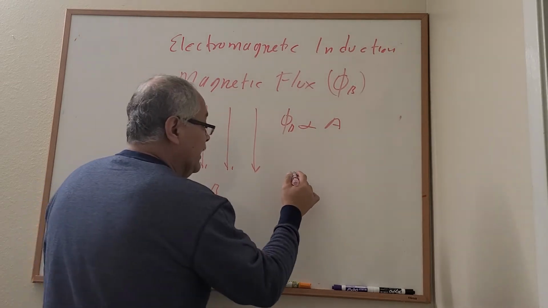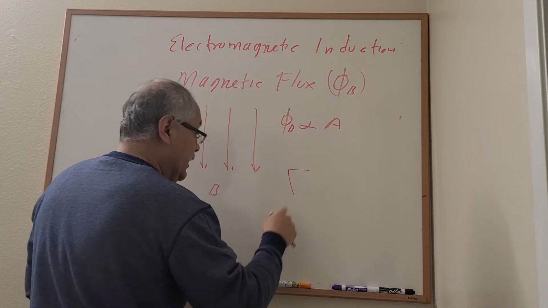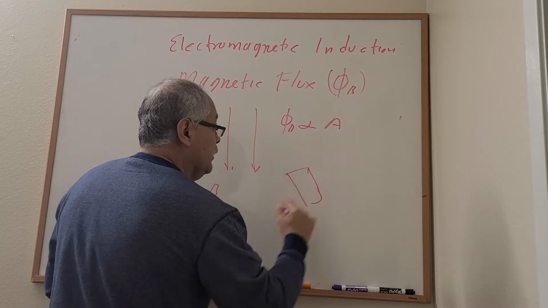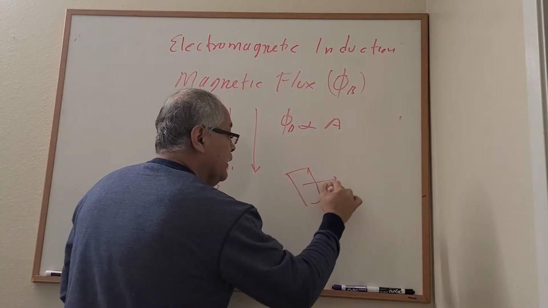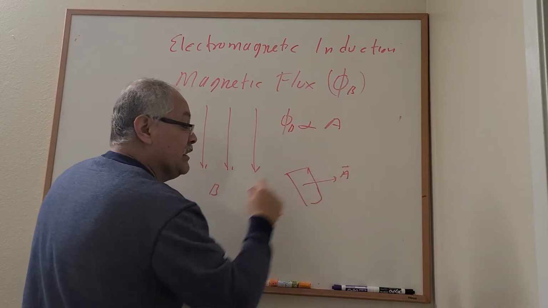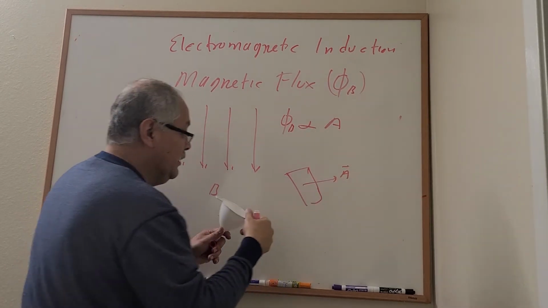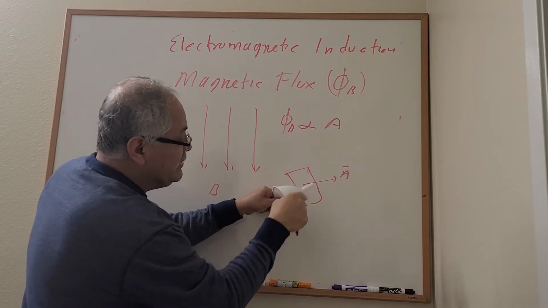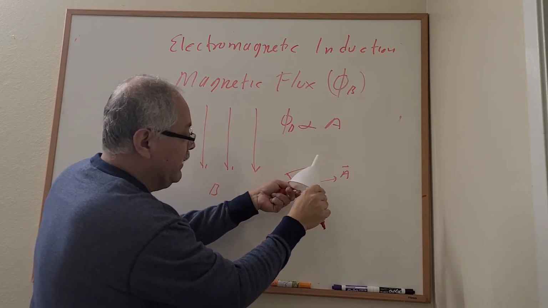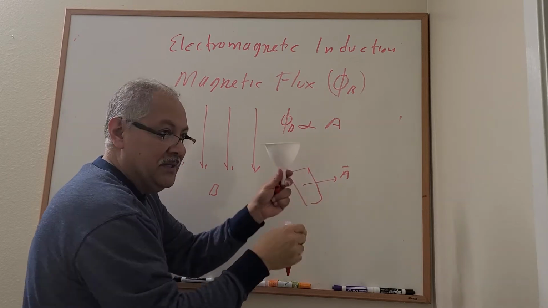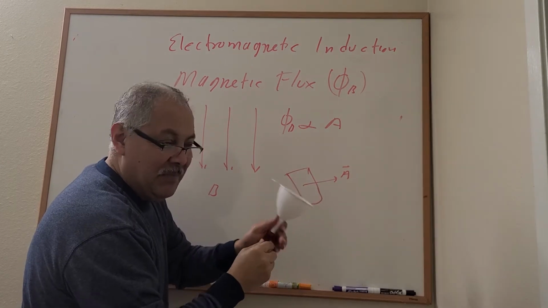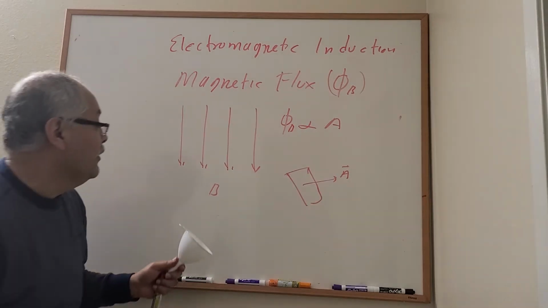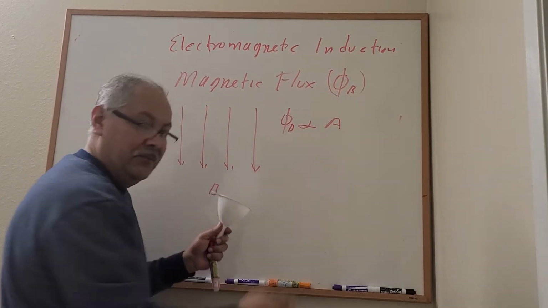We have an area, right? Any area like this. So we can designate this area as a vector; it has magnitude and direction. Like in this case, right? This is the magnitude, and this is the direction. We can rotate the area in this way, and it behaves as a vector, right? It has magnitude and direction. Let's use that concept, which helps us explain what is happening right here.